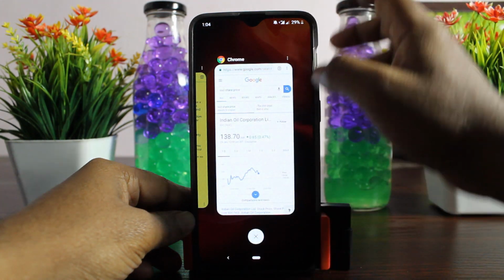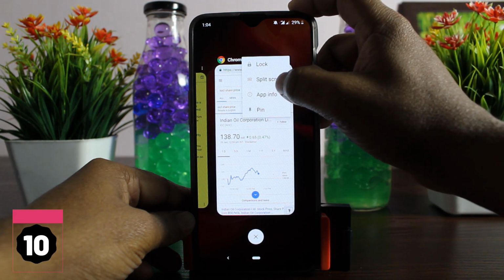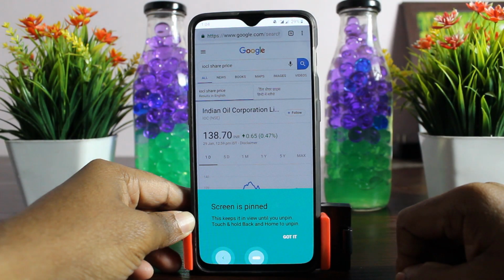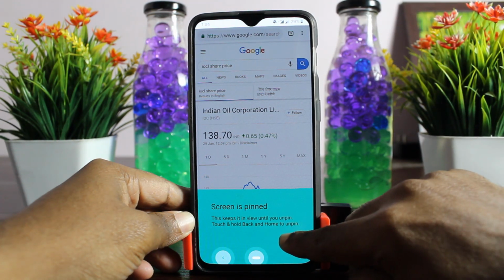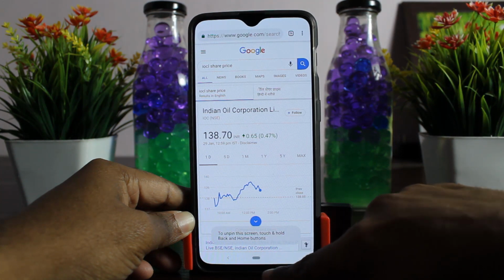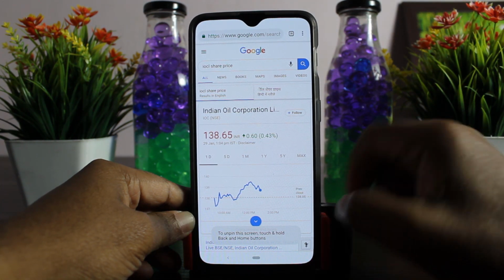This is our last trick in this video. If your friend is borrowing your phone to make a call or something and you don't want your friend to look around other things like your personal messages or gallery, there is an option for that. Just screen pin the applications you want him to use. He will not be able to use any other applications other than that. If you want to take an application out of screen pinning, you need to provide security code or fingerprint or face unlock in your phone.